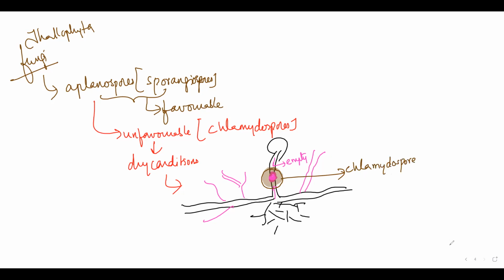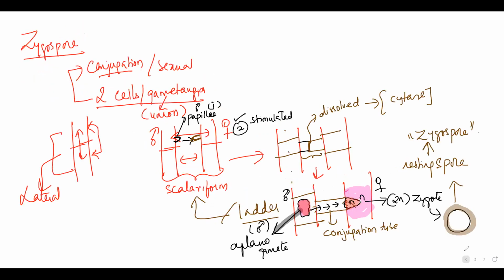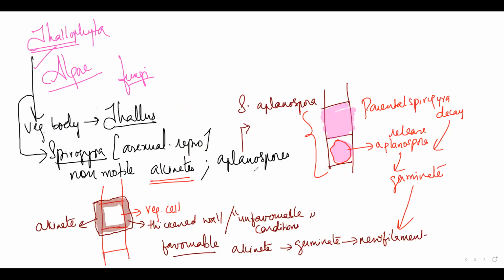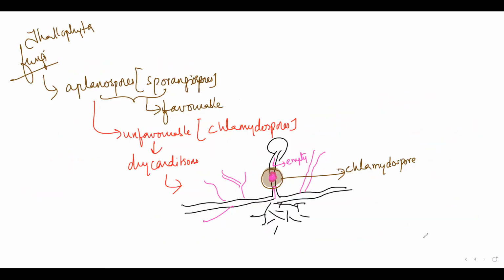Chlamydospore. So this is nothing but an aplanospore, right? Let us compare the aplanospore now. Where is the aplanospore? This one, the protoplasmic contraction. The same thing is happening here, and it has formed the aplanospore that is called a chlamydospore in fungi. We are taking the example of Rhizopus, which is a bread mold. Bread mold. So in Rhizopus, you can see even the formation of this one.